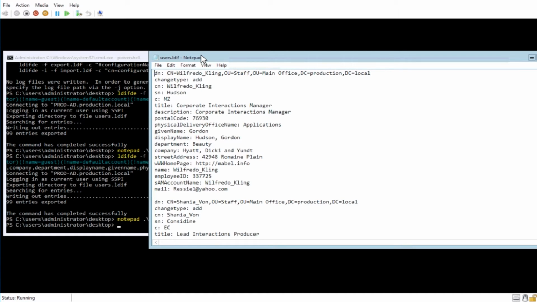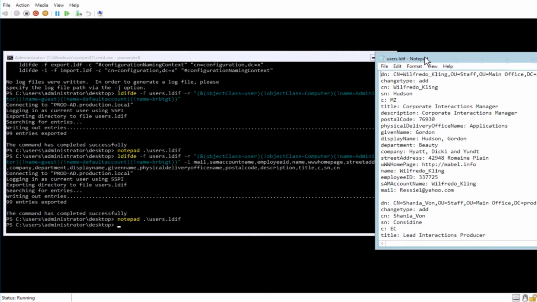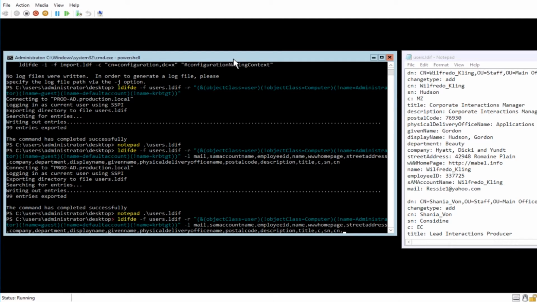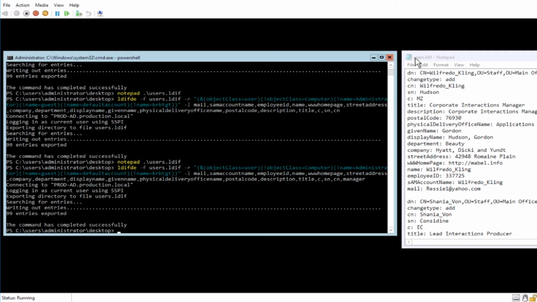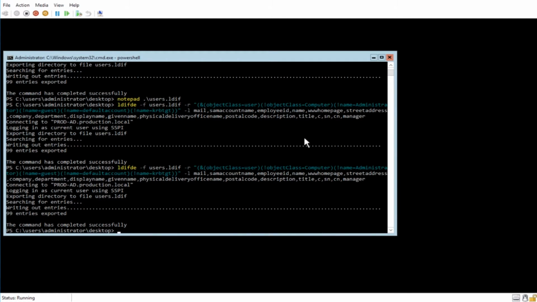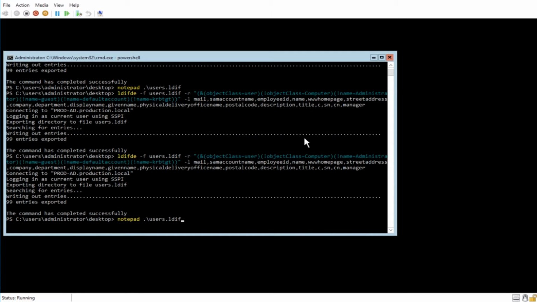Now, one thing that I excluded here that I shouldn't have. We want to keep the manager. I'll close that out and reopen it. Oops. Or I'll export the file again.